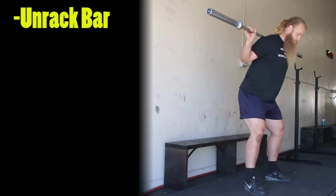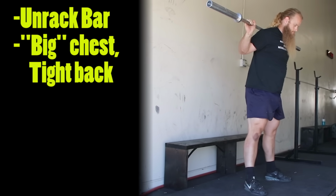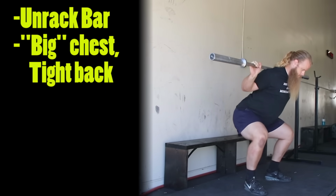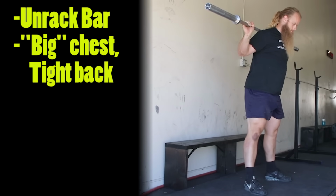Unrack the barbell and step back, taking the stance width you just learned. Squeeze your chest out and keep your back tight. If this is difficult for you to do now, just do your best. You might find that it becomes easier to set your back once there's some weight on the barbell.